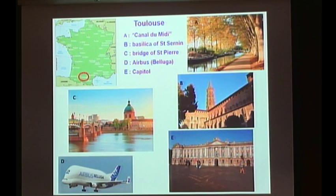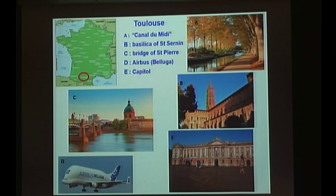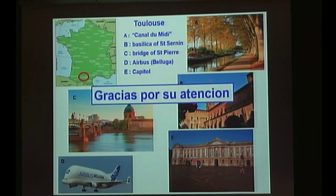With these three pictures, you can get why French people say that Toulouse is the pink city. Here is of course because we have Airbus in Toulouse, and here is the Canal du Midi. And Toulouse is in the south of France and very close to the ocean, sea, and mountains. And I would like to thank you for your kind attention.